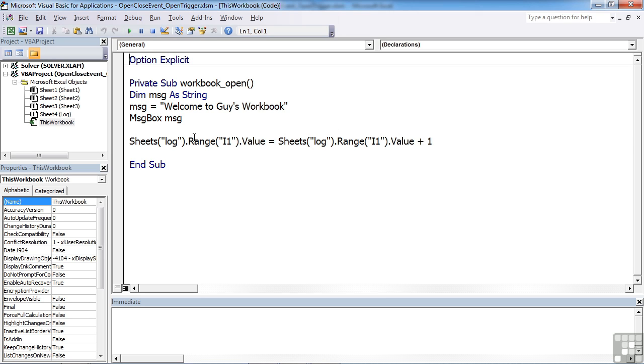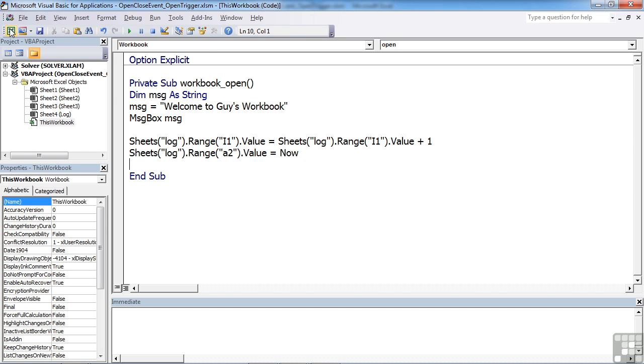Here where we're incrementing the count by 1, we could tell it that on that same sheet, so the log sheet, so Sheets, Log, dot Range A2 dot Value is going to be equal to Now, which we've seen previously is the function for the date and time currently. Now that will work. Every time we open the file, it will put into A2 in the log sheet today's date and time.